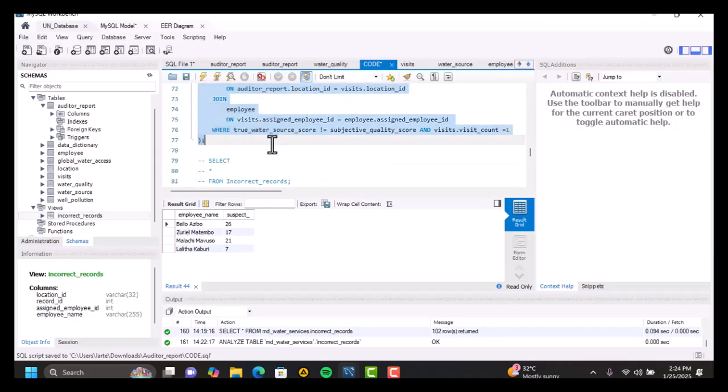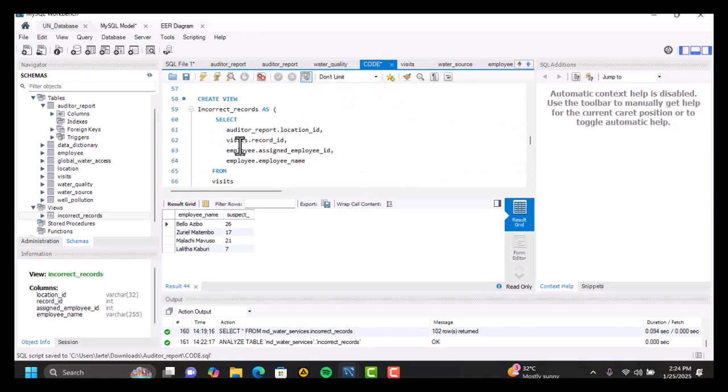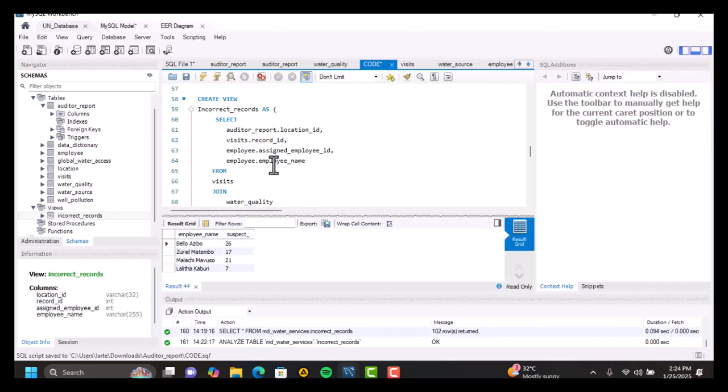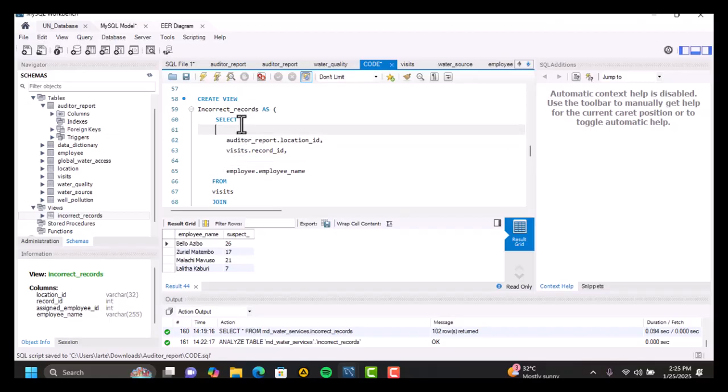So let me bring employee ID first. Employee ID first. Employee name.